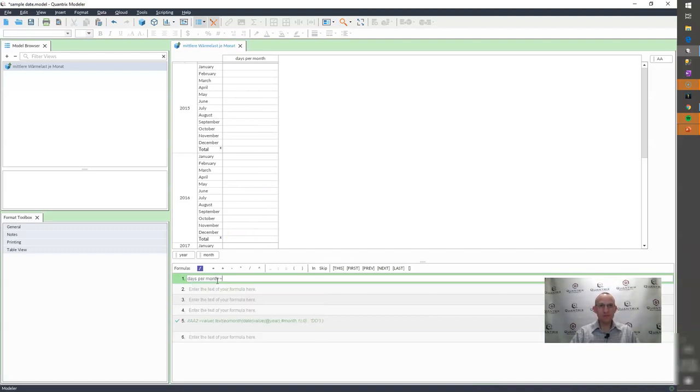Our days per month is equal to the end of month calculation. What this does is it calculates the last day of the month. So my start date is going to be a date, and that is going to be the year I'm at. So I'm going to say at year, like so. And the month is going to be the month I'm at. But because month is stored as text here, I'm going to use a hashtag and just use the index of the month. So I'm going to say index of the month with the hashtag of month.